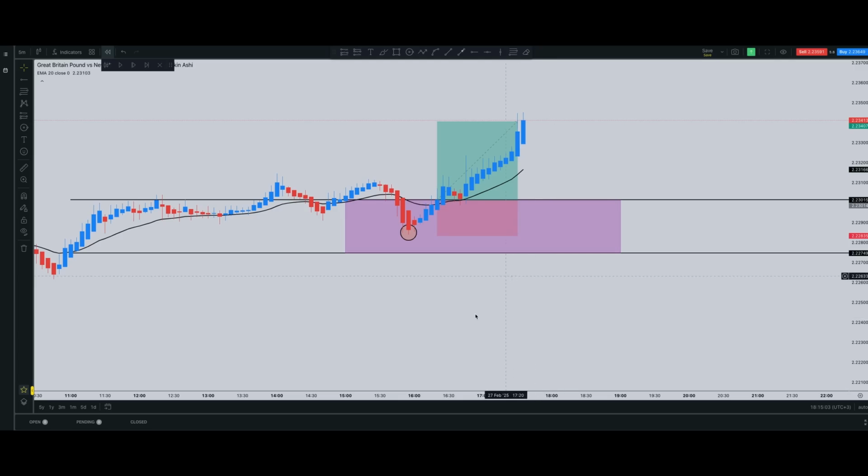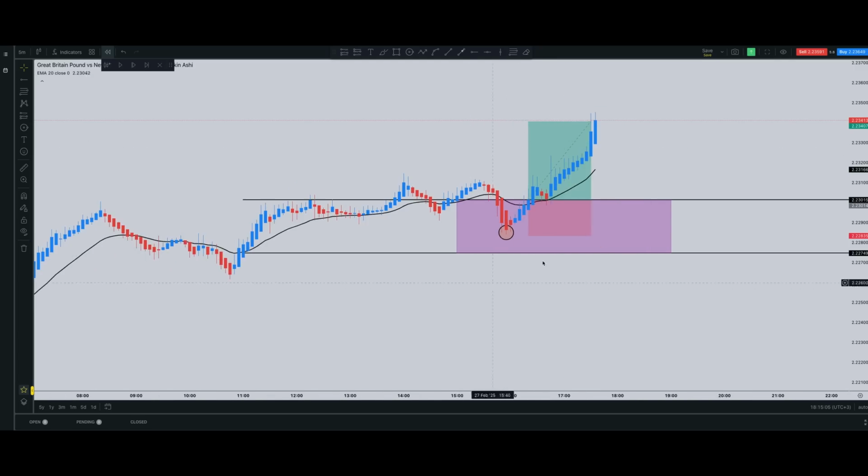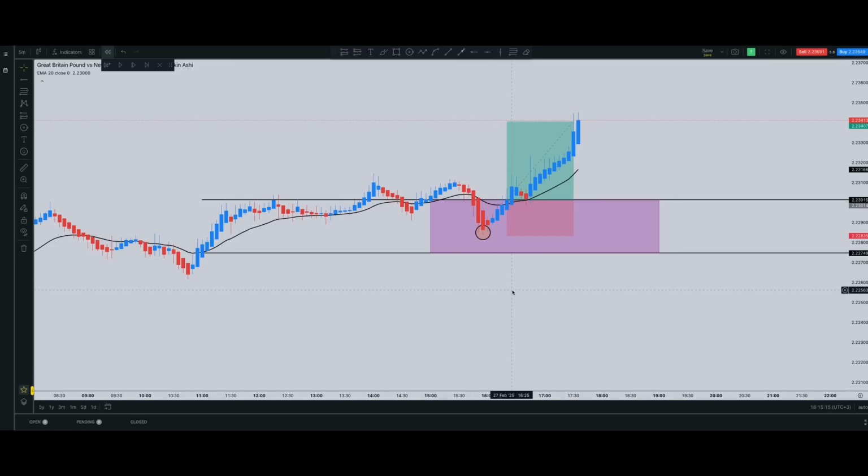Don't keep on jumping from strategy to strategy. Stick to this strategy. Yes, you might get like 5 days of losing trades, but I'm telling you, by the end of the month, when you balance yourself, you're going to see that you're going to be profitable. All right, guys, I hope you've understood this.